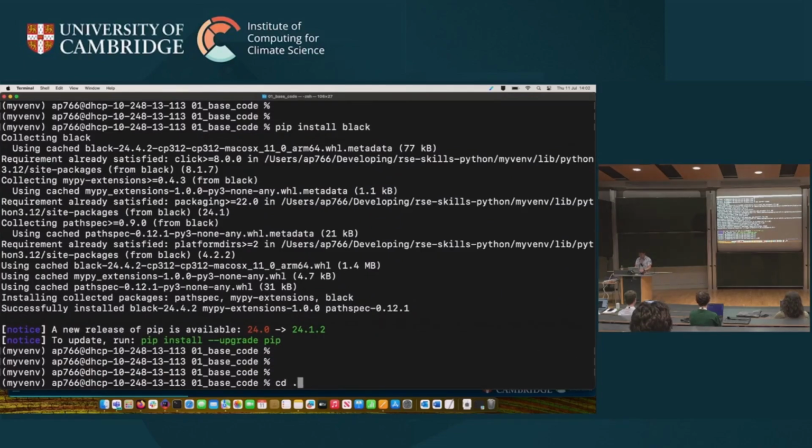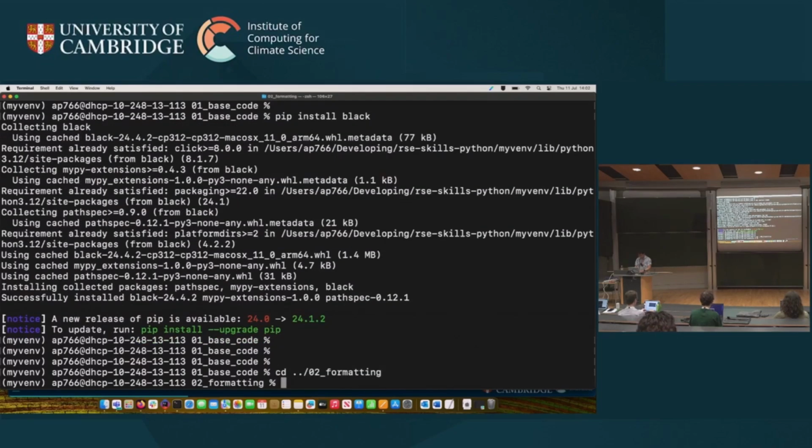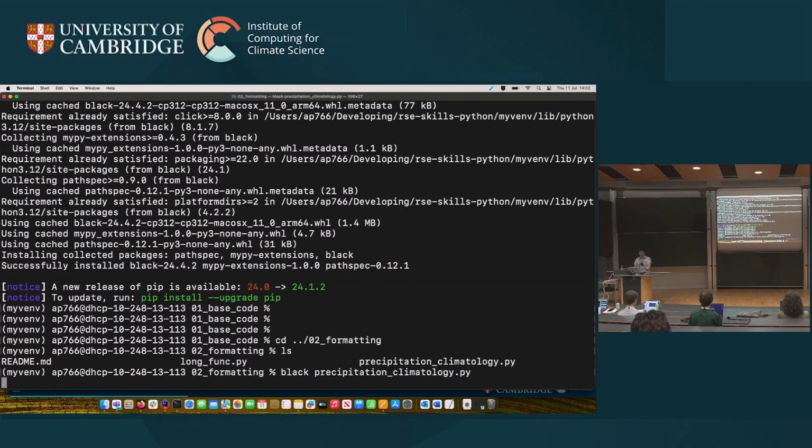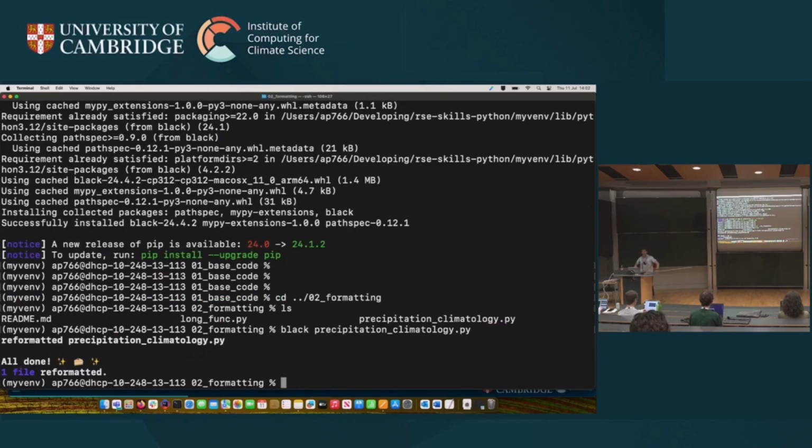What we can do is run black, provide it that precipitation climatology file, and if we hit return, it'll tell us that our file wasn't completely compliant, but it's okay because we've reformatted it without any problems. One file's been reformatted, hooray, let's celebrate.